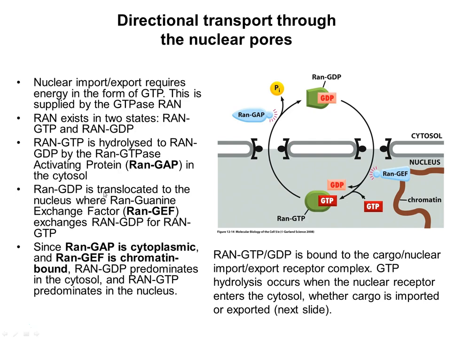And the most complicated bit of the whole pathway is understanding why this protein RAN is crucial for nuclear import and export. If you think about a protein in the cytosol binding to a nuclear import receptor that's going to take the protein into the nucleus, somehow you've got to prevent that nuclear import receptor taking the protein back out to the cytosol. So you've got to have some sort of directionality of the transport system so that the proteins don't spend their life going backwards and forwards between the cytosol and nucleus and never actually do anything. They have to be displaced when they get to their final destination.